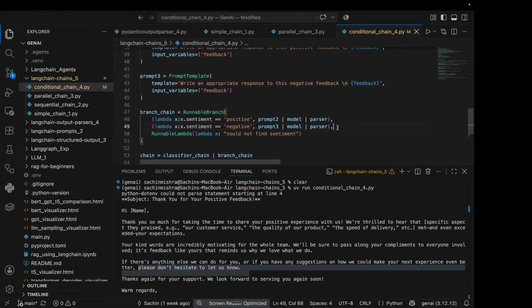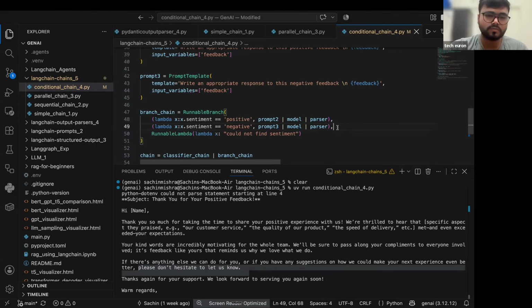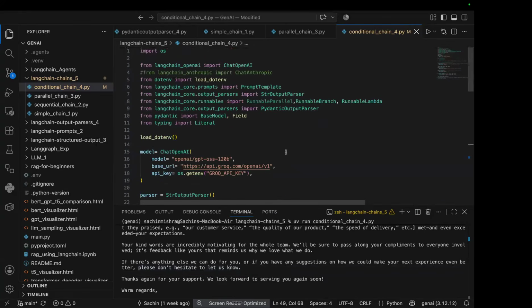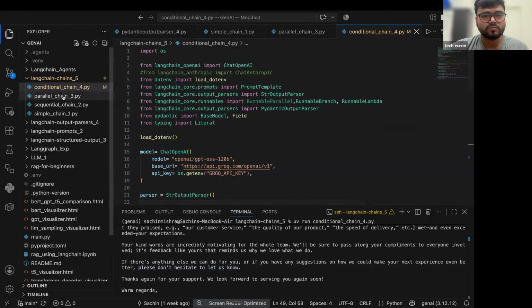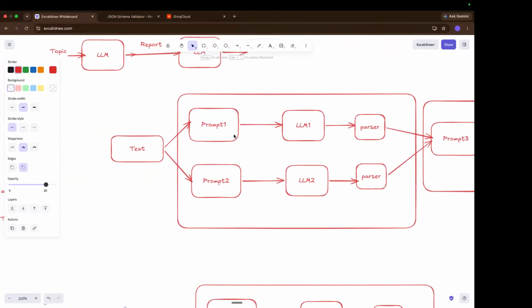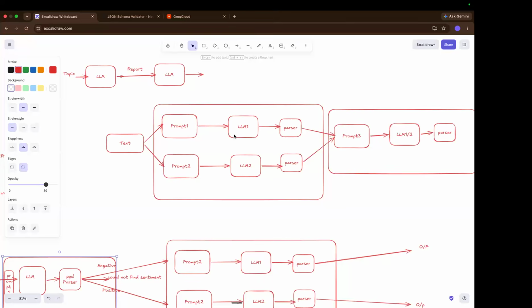I had one more question regarding the runnable part, what we ran earlier. We had done two things: one was to generate notes and one was to generate quizzes, and they both ran as part of different LLM inputs. I had a question regarding the parallel chain we ran. At that time, we ran two things in it: one for notes generation and one for quiz generation. Correct, both ran on different LLMs altogether.